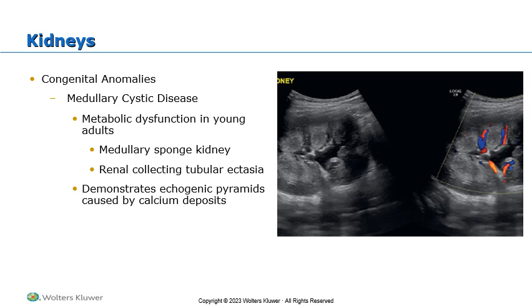It's going to look almost the same as renal collecting tubular ectasia. And if you remember what ectasia means, it just means dilation. And so renal collecting tubular ectasia would be dilation of the collecting tubes, which we know drain into the pyramids and can also cause that echogenic appearance. So both of these are going to demonstrate echogenic pyramids, and over time they're going to get more and more echogenic because in those cystic dilatations and in that tubular ectasia, they're actually going to develop calcium deposits, which will make this have that more spongy echogenic appearance for both of these issues.